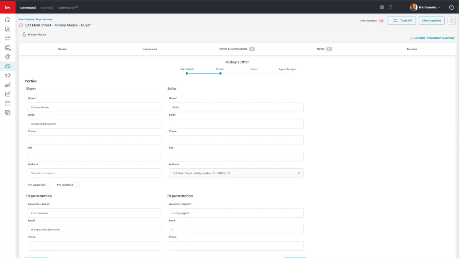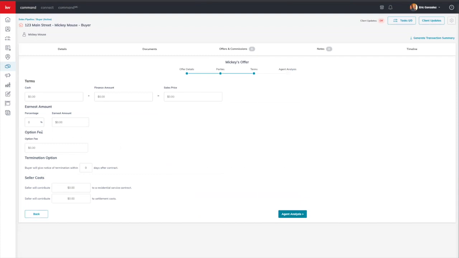Okay. Terms. Here again is where you would plug in the terms for your specific offer if your seller was looking at multiple offers on their property. In this case, we're on the buyer side, so we're going to pretty much just put the purchase price of $600,000 under cash. It doesn't matter. Again, if you were going to use this with your seller and send them multiple emails so they can review, you would fill all this out.